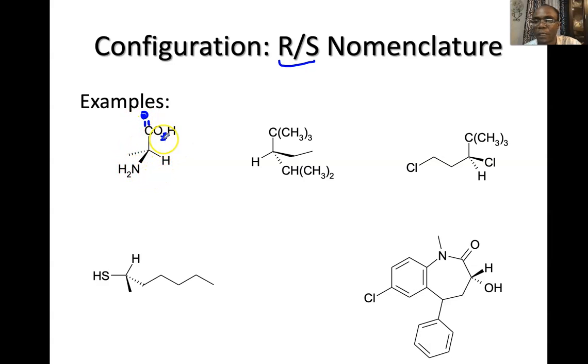So according to the periodic table, hydrogen will have the least atomic number. So we give it a 4. If you want, give it a D, because you're going A, B, C, D if you want to use alphabets to rank, or you're going 1, 2, 3, 4. So D is 4. And then this is a CH3. So there's a carbon and a carbon we can't define yet. But we know that nitrogen has atomic number 7. So that's going to take priority 1. So that's an A.